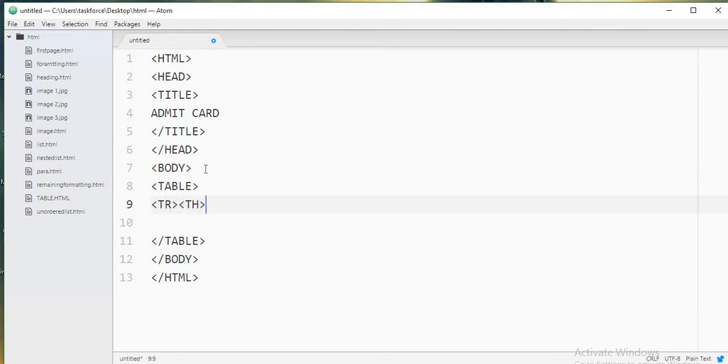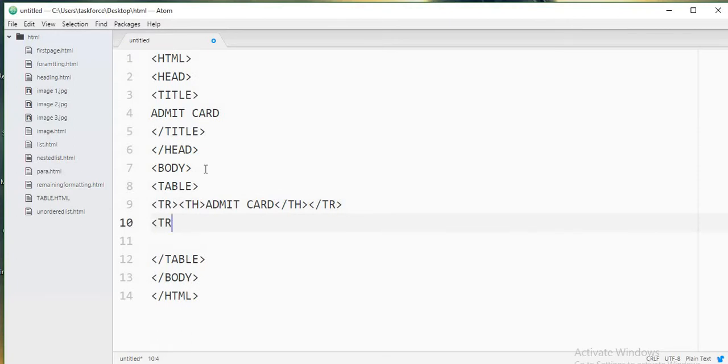So first I use th, and I write admit card here, th close, tr here, tr, td. So I close td here.